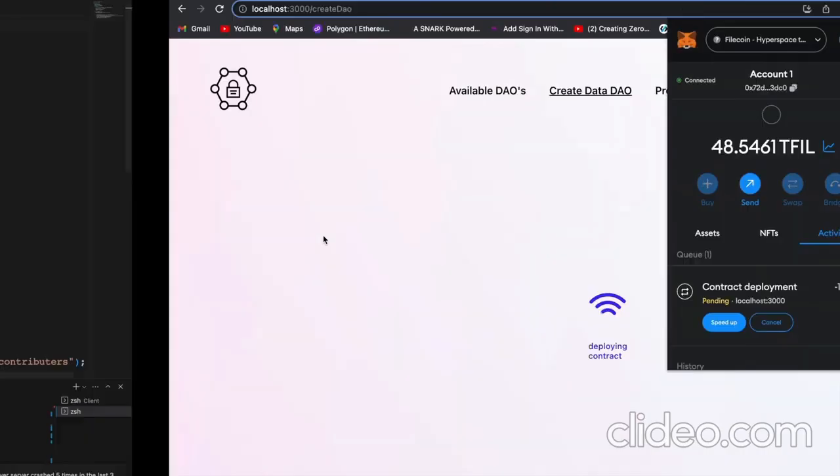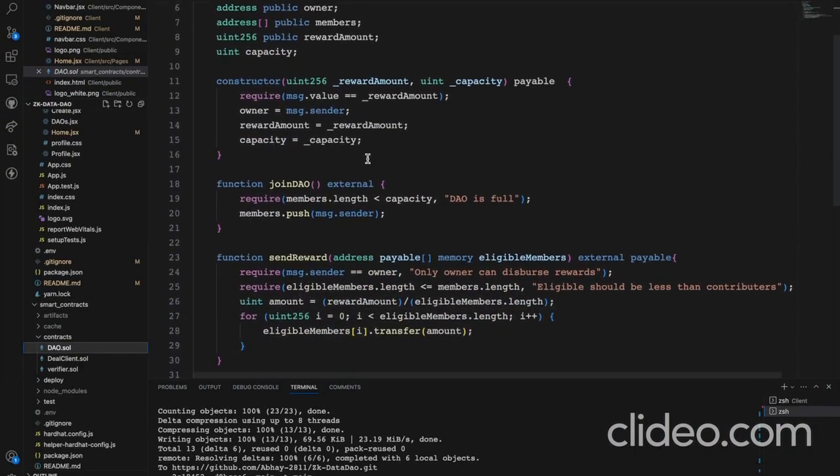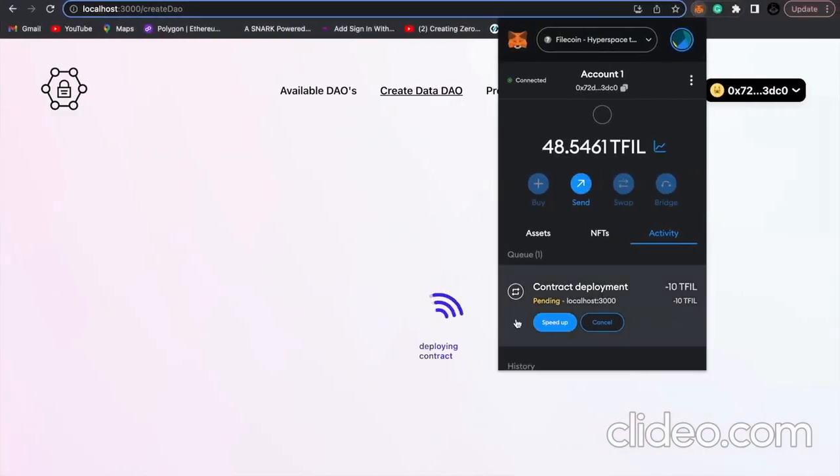Here we are deploying the DAO.sol contract. This DAO.sol contract is unique for every DAO. Let's wait for the transaction to go through.